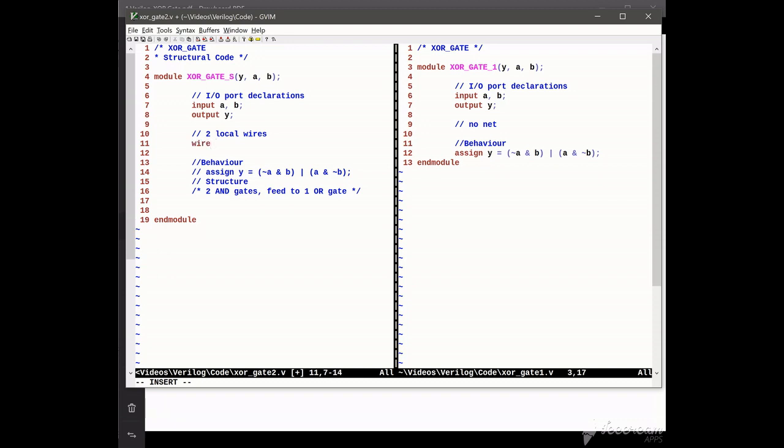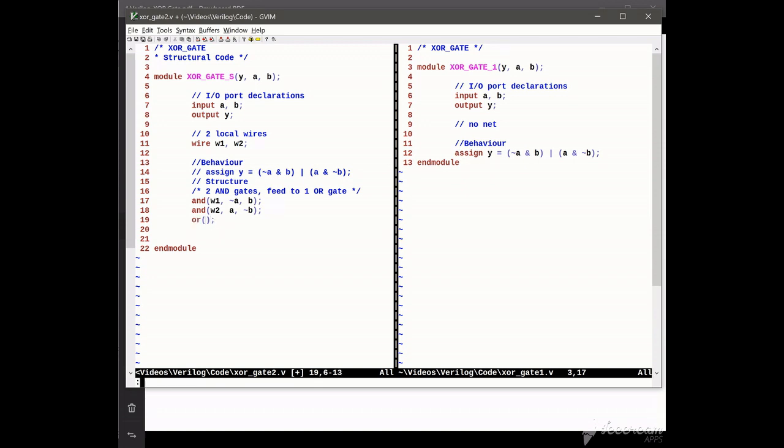So all I have to do is just write wire. I will use just W1 and W2 for the 2 intermediate wires. And let's do this. The syntax for doing this is that the output comes first and the inputs come next. So the first AND gate should be fed with NOT A and B. So let me just do that: NOT A and B. That's one AND gate, and the second AND gate will be fed A and NOT B, and its output will be drawn out on wire 2.